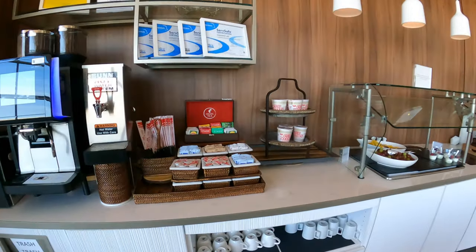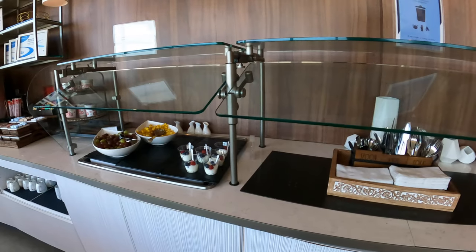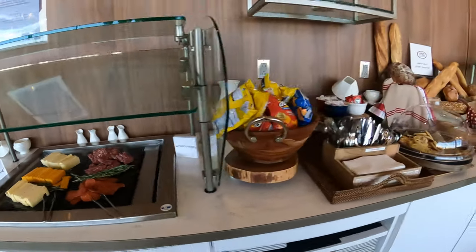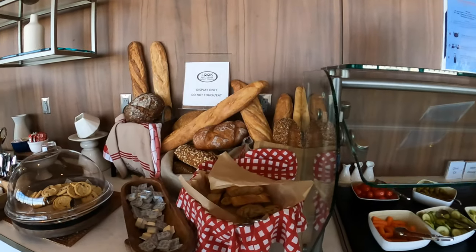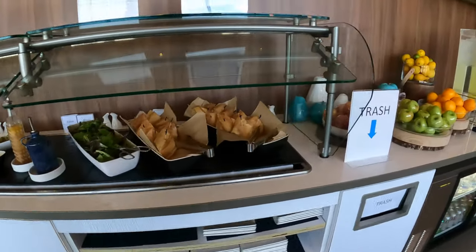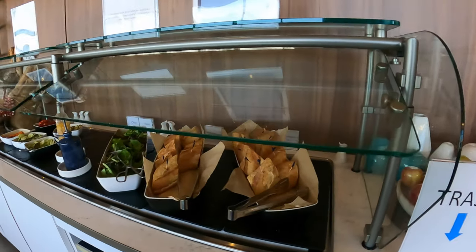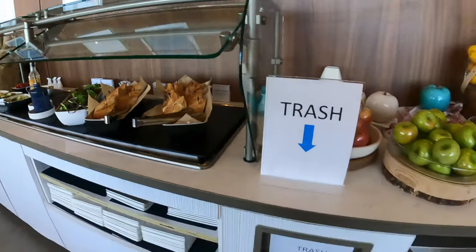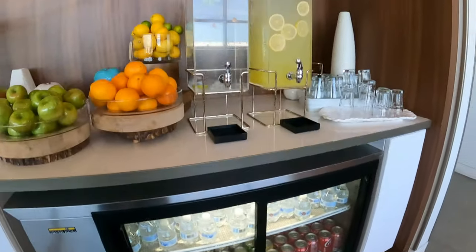Let's take a look at the buffet. I particularly love the sign next to the bread that warns you the large bread is for display only. The French bread sandwiches were very good and despite their small size will fill you up. I also highly recommend the lemonade, which was very refreshing. The cookies are also very tasty. Meat and cheese options and chips are also available on this bar.